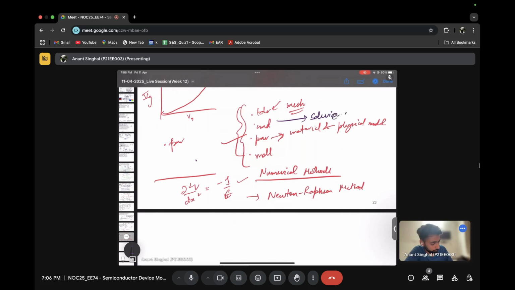As input we are giving the mesh, right? So it will be .tdr. The input file will be .tdr. This file will go inside the CMD. CMD will solve all the equations using the physical models in the par file, and the output file will be .log. This is what the first question was. Fine?